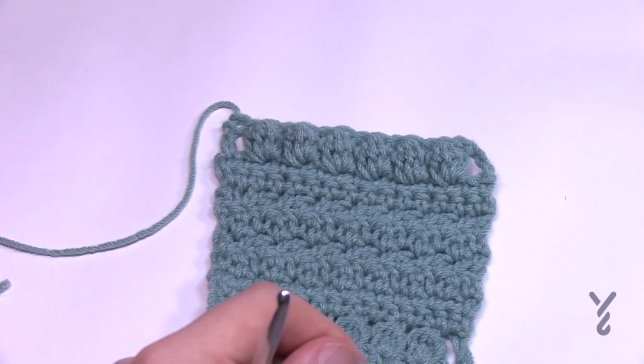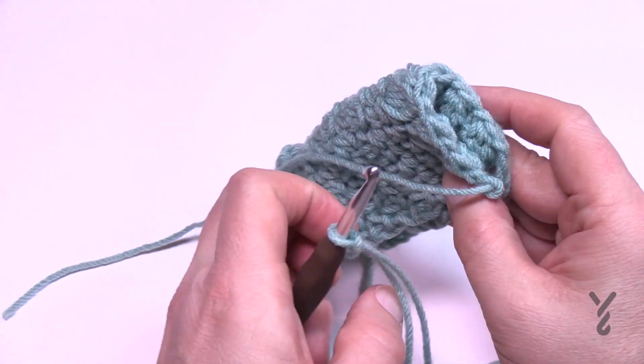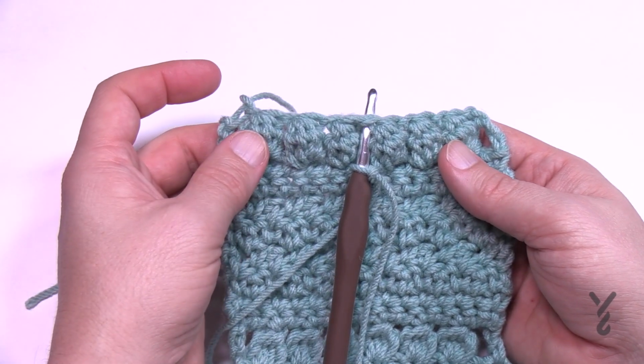So as I mentioned, you can make the hood as big as you want to. I've determined that about 21 is about the right size. So you'll just fold your blanket in half like this, and then you'll mark the center stitch that you'll have. And so that will be the very center. So let's just say that I want to do 2 clusters in one direction.